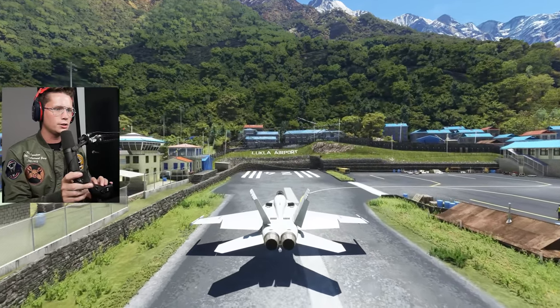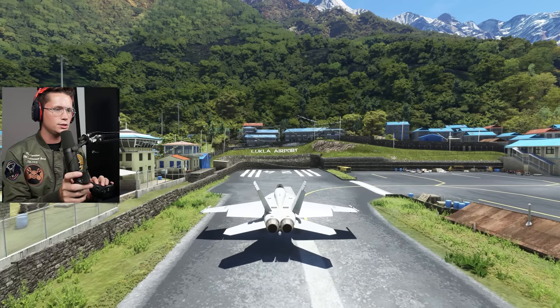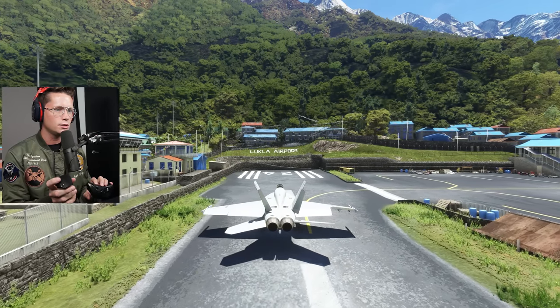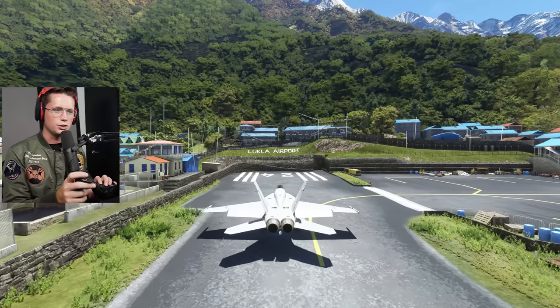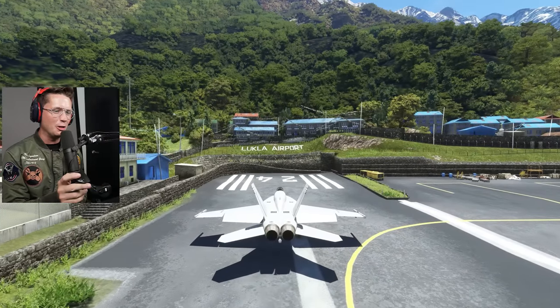Let's go ahead and turn this bird on in. Can we turn it? She doesn't really like turning all that much. Yeah, we're gonna park it on the white stripe. We're gonna call that a job well done, baby.